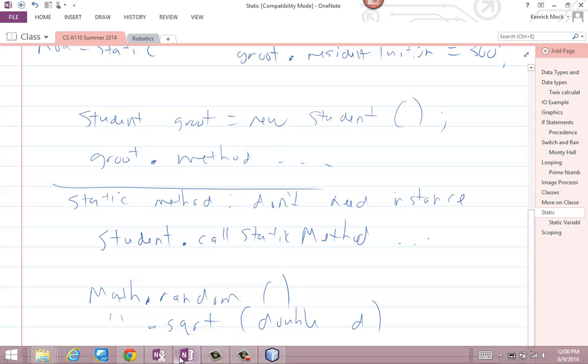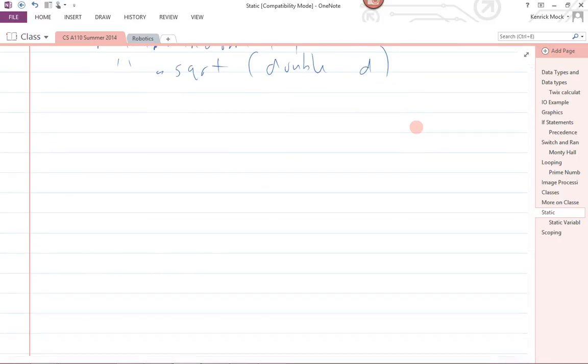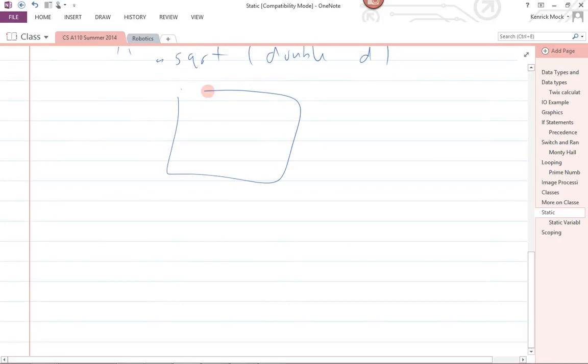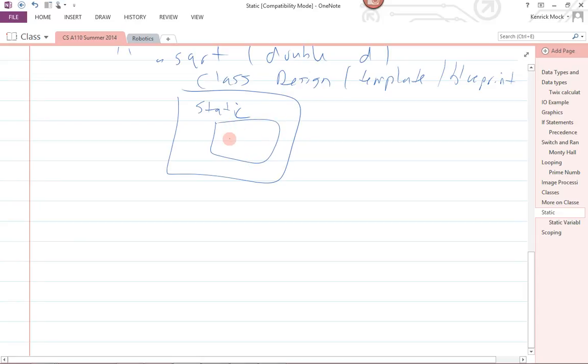Okay, so once again, if I draw a little picture here, you have the class design or blueprint. If I have anything that's static here, then essentially the static stuff knows about each other.